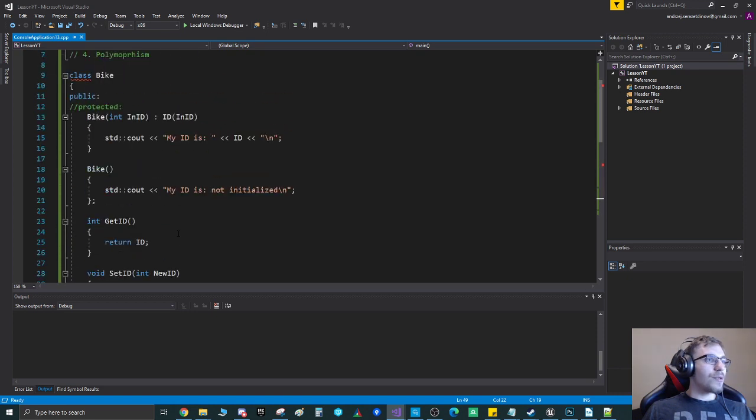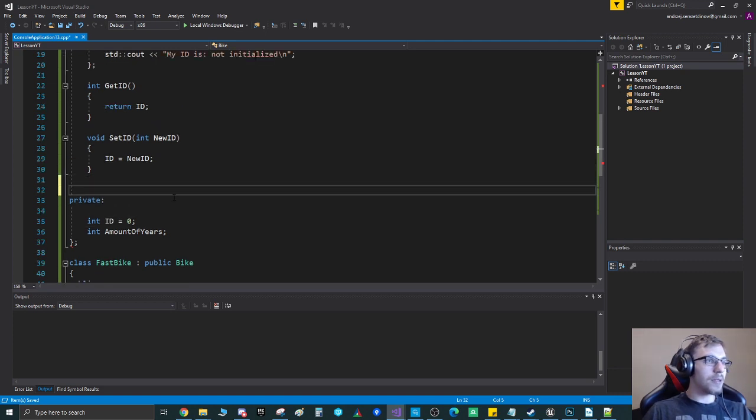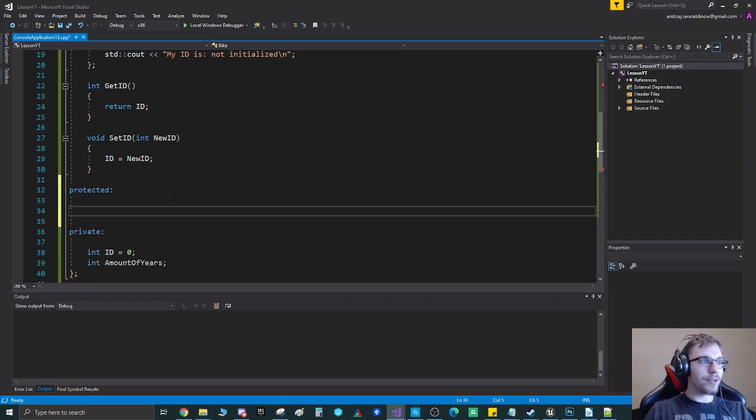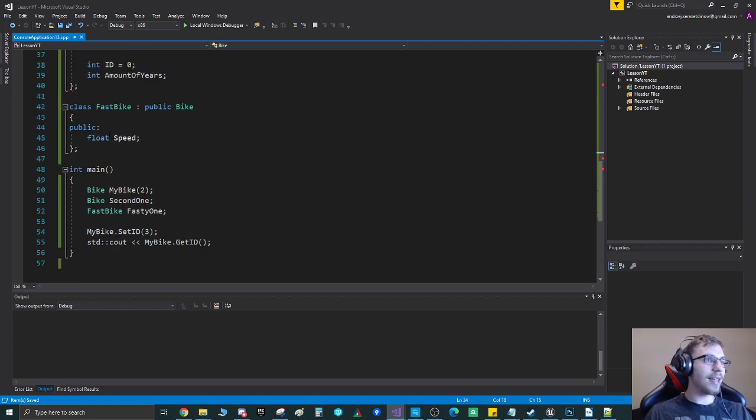So like this you can see that I can have, let's say, protected here, as int special ID, and the special ID pretty much can be taken right here, so speed equals special ID, and I can just use it like this.